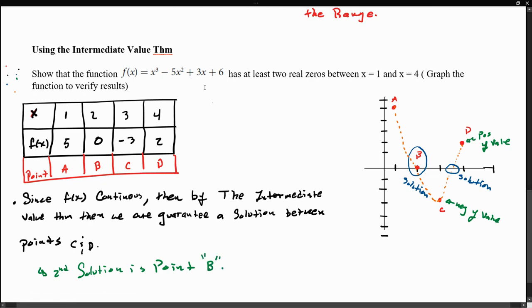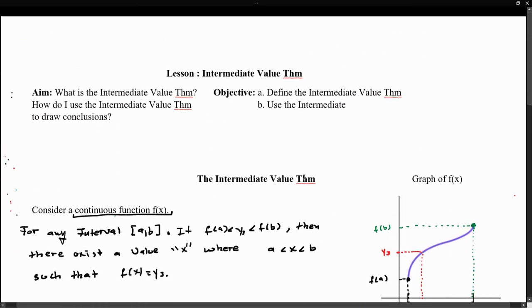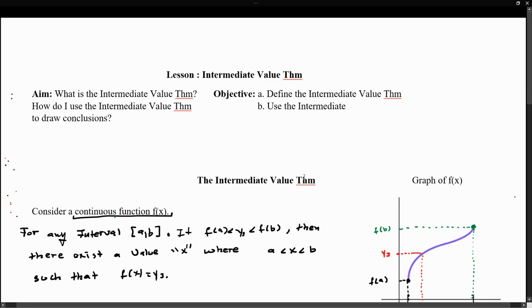So this is one way that we can use the intermediate value theorem to estimate how many solutions we can encounter in a function. If we go from a negative y value to a positive y value, we must pass by 0. So therefore we have one solution here, and it is clear that B is another solution. So with this, it concludes our lesson with the intermediate value theorem.